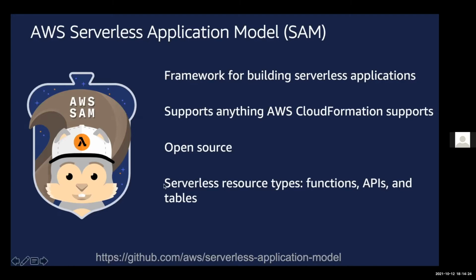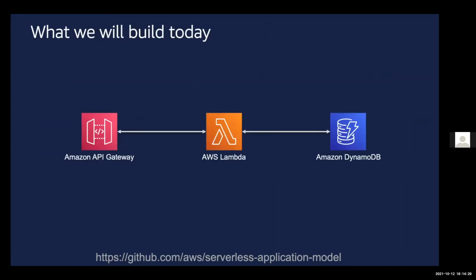Serverless has a few resource types. I'll go through some of them today. Oh, Michael, you're a serverless framework guy. Okay, cool. I think Dahan also mentioned the difference between SAM and serverless framework. I'm not fully across the serverless framework as I'd like to be, but basically it is, again, a framework. It's very similar to AWS SAM. AWS SAM is managed by AWS. It's open source. So there are quite a few similarities. There's a lot of synergy.